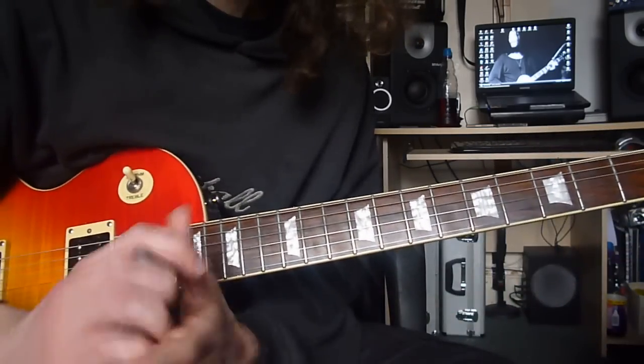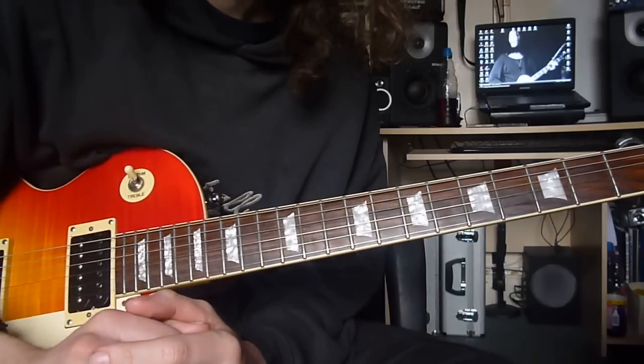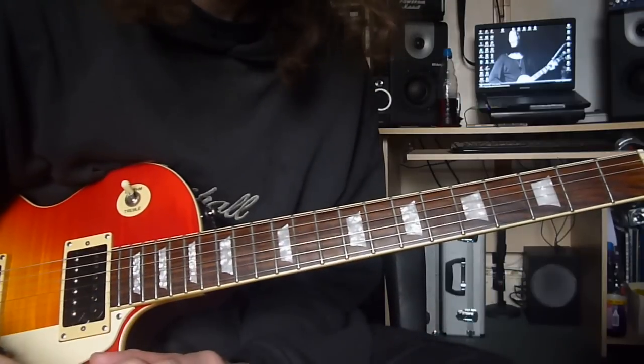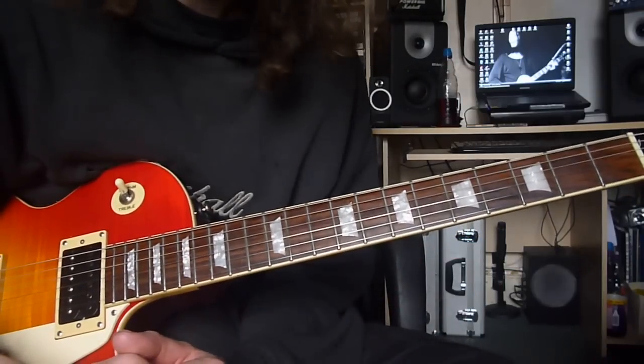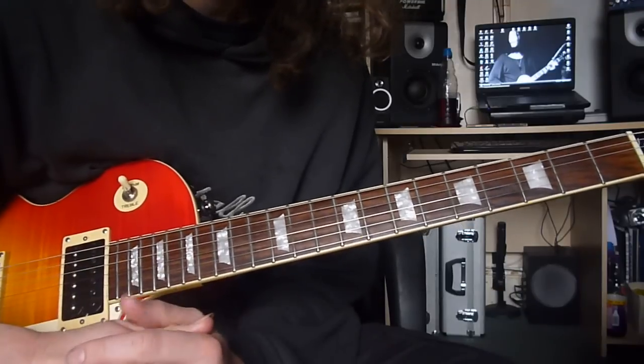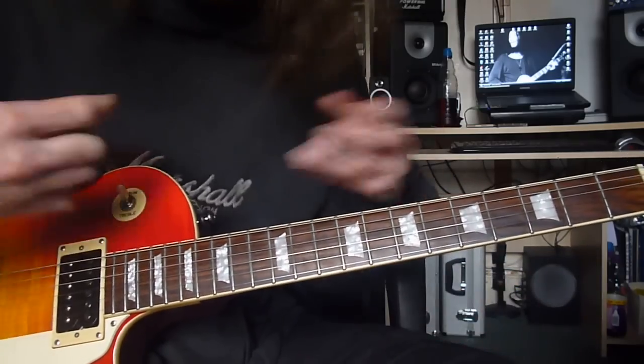Yeah, it's an interesting thing. The tonality of the same note in different places on the neck is really cool. So that's a little thing on what notes to bend in the 3 corresponding scales that I've just shown you. So yeah, hopefully you can incorporate them.